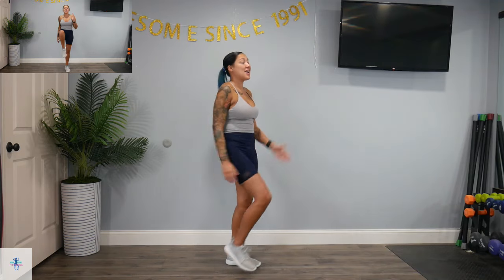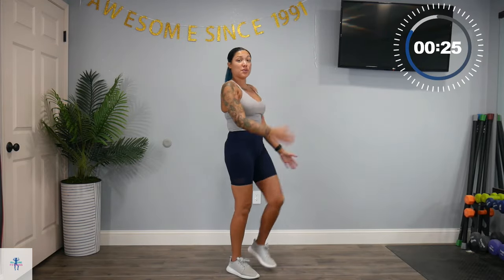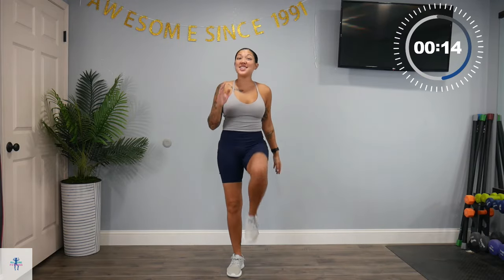All right, we're gonna get into that warm up. We're gonna start off with a high knee march. So just lift up those knees at least to hip height. Get those arms going. It's gonna be a nice, quick core workout. Great for those days where you don't have a lot of time.